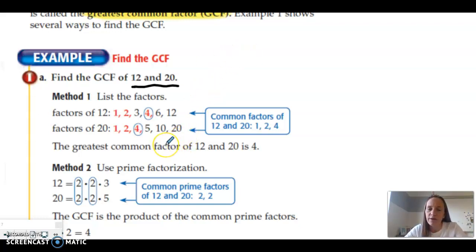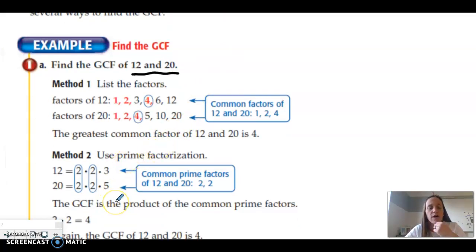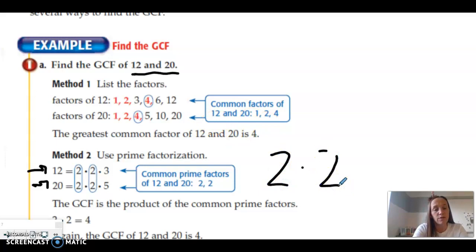You can also use prime factorization to find GCF. You would have to write out the prime factorization of each number. So it's already done for you with 12 and 20, right? 12 would be 2 times 2 times 3. 20 would be 2 times 2 times 5. Then you could look for common prime factors. They both have a 2. They actually both have another set of 2, right? So there's a 2 here and a 2 here. So I want to use one of those. A 2 here and a 2 here. So they each have 2 2s. Nothing else in common. So the GCF is 2 times 2, which is 4.